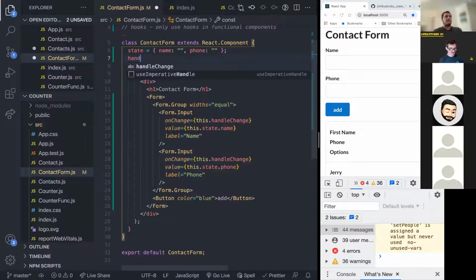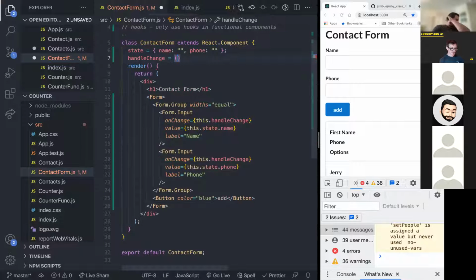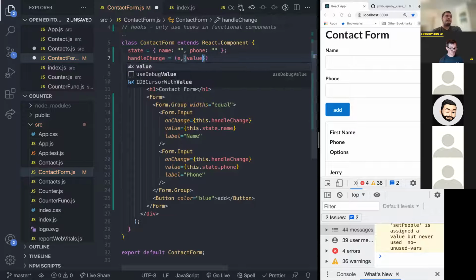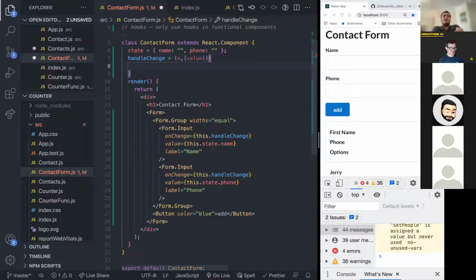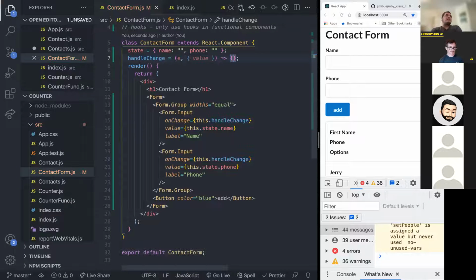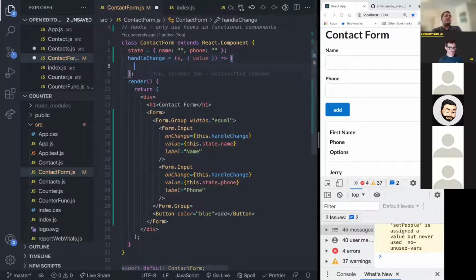Handle change. And if you remember, our function signature looked like this, where we had the event and then we could grab the value. That's the function we wanted to give that. And I'm going to make this an arrow function for sure.